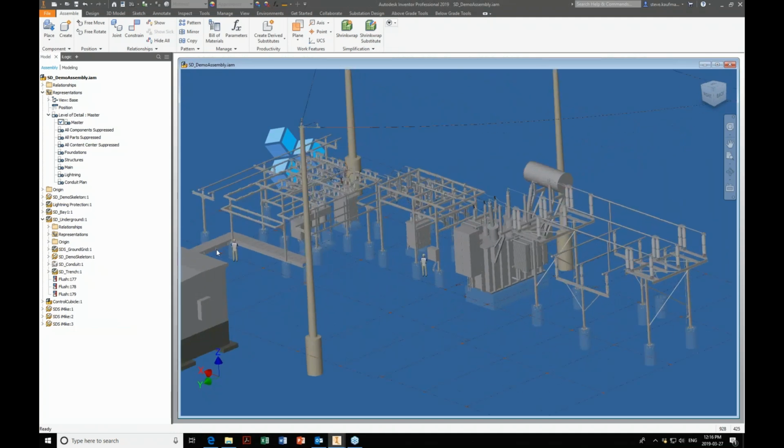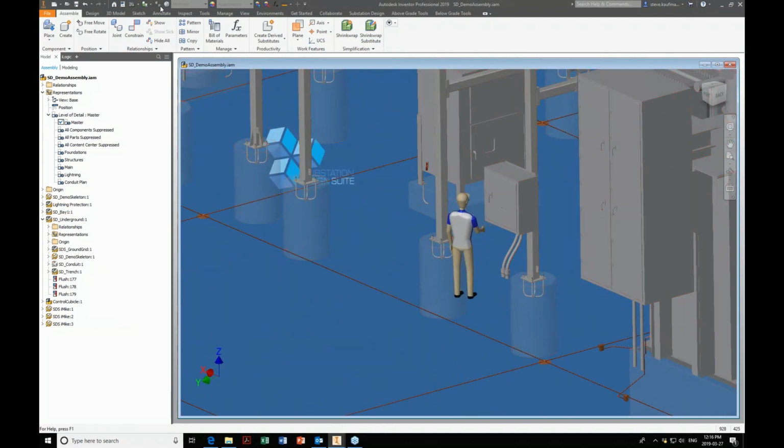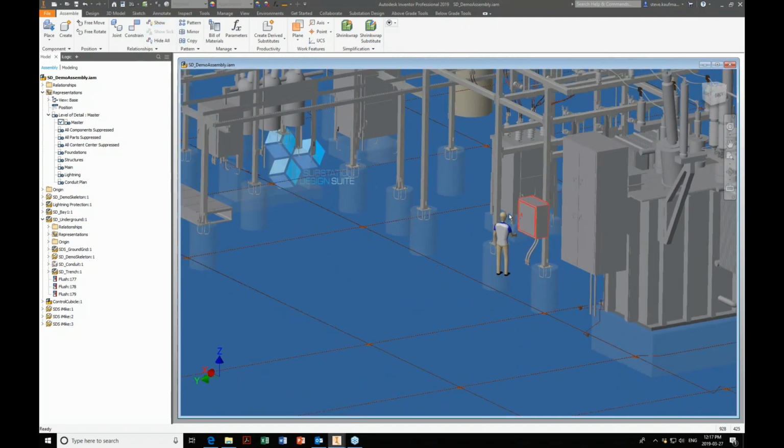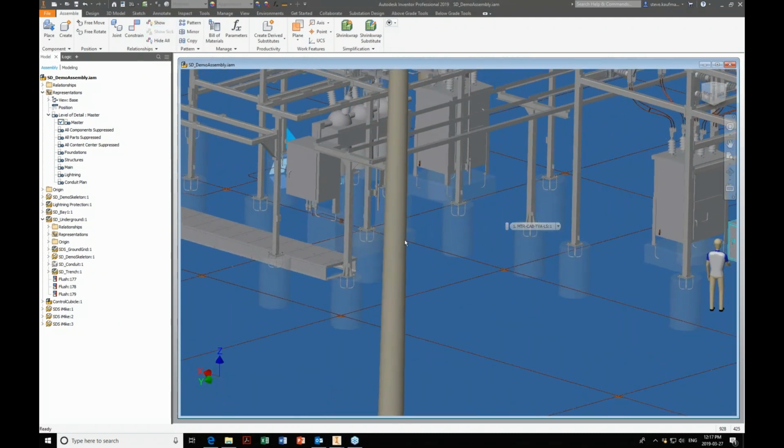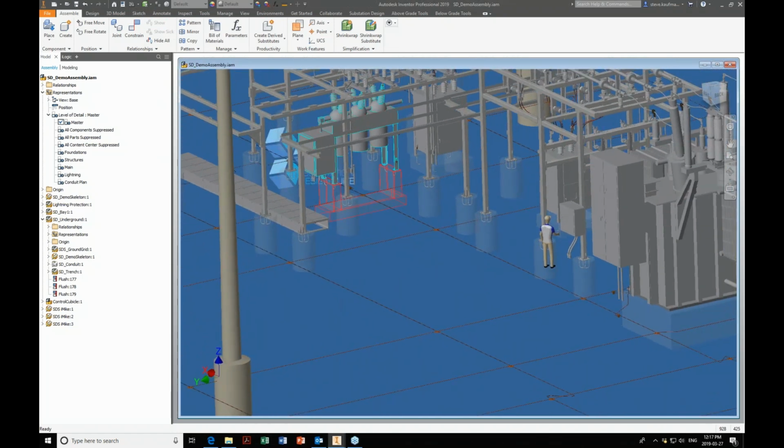So what we want to do, we're looking at this and we're going to say, well, we want conduit to run from this box. And this is directly out of the training that we do. We want to get from this box. We want to get down to this box. All right, just a simple thing like that.